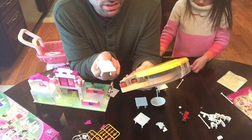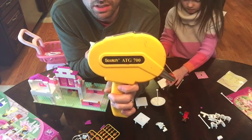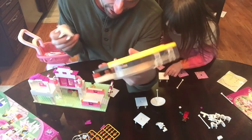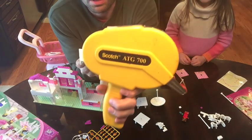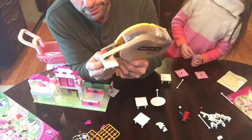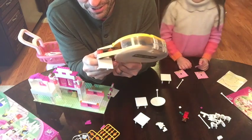So I grabbed this tape gun. I'm not sure if you've ever used these things before, but this is a double-sided tape, and this is really useful for a lot of things. Not necessarily these Sluban sets, but just a little shout out to the Scotch ATG-700. It's not really meant for working with things this tiny, but it still does the job.